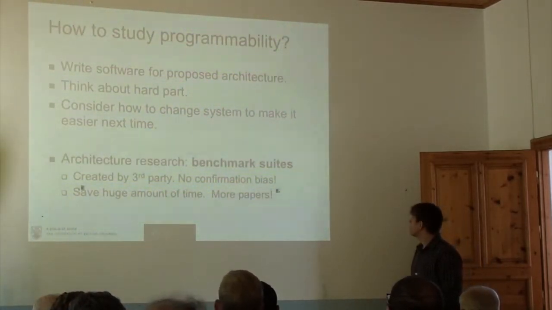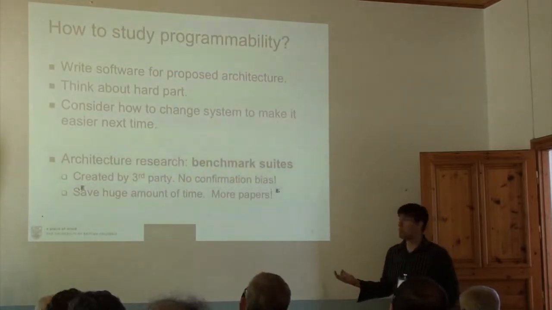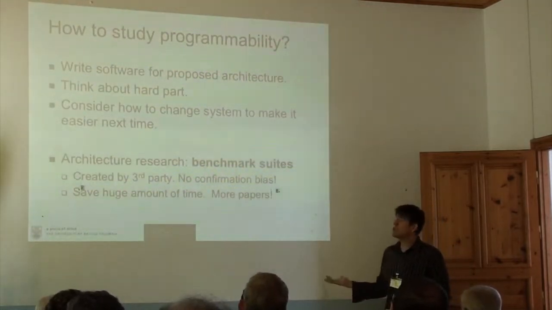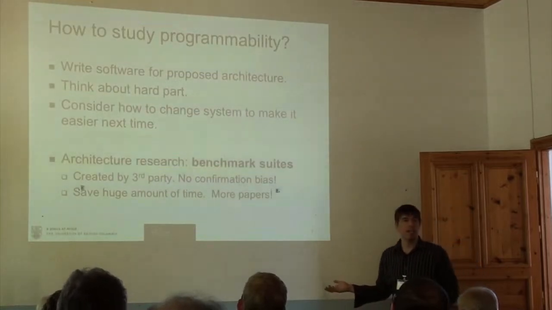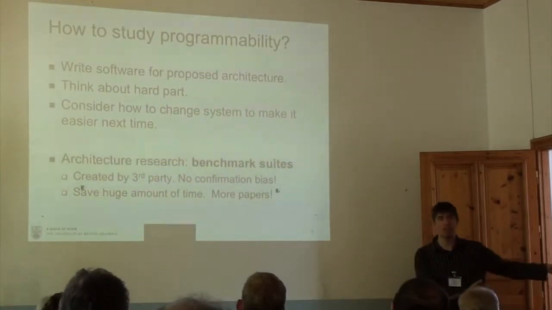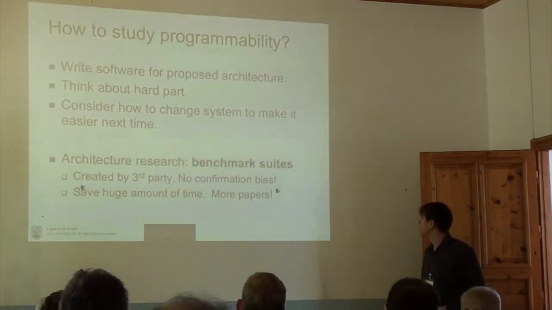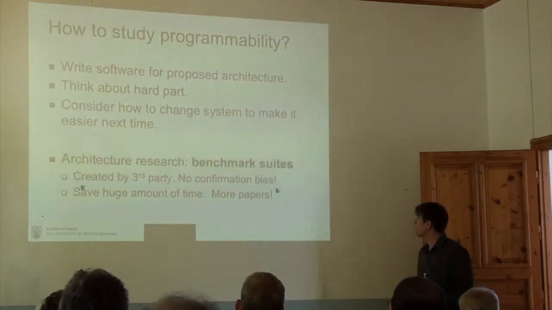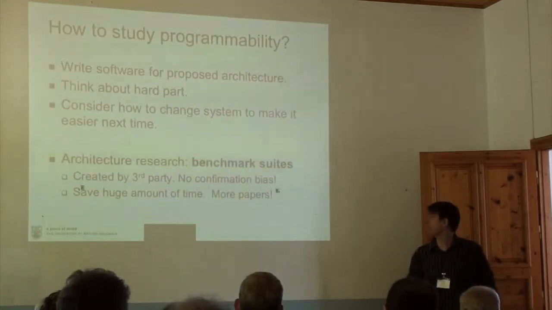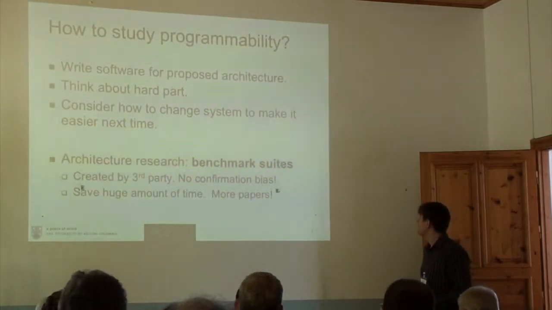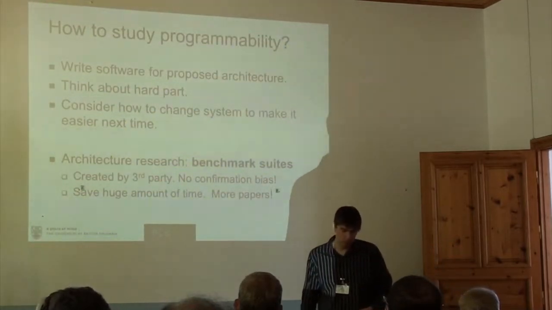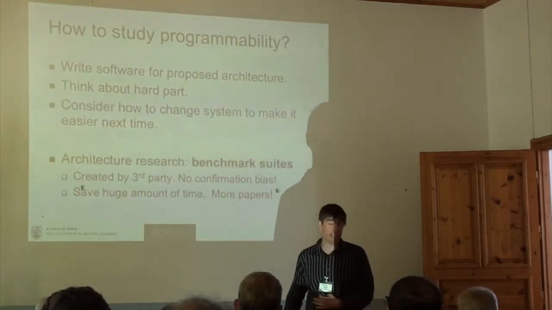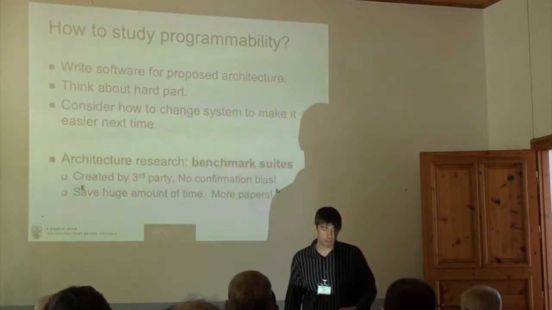They also, here's another reason I don't think people talk about very much, which is it saves a huge amount of time if you don't write the software for your architecture, right? If you just take some off-the-shelf benchmark, Spec 2006, and run it on your architecture, you didn't have to create that benchmark. And so, no one talks about this, but there's a huge incentive there. You get more papers done. Or a disincentive to creating your own benchmarks, because it takes a lot longer to do the research.